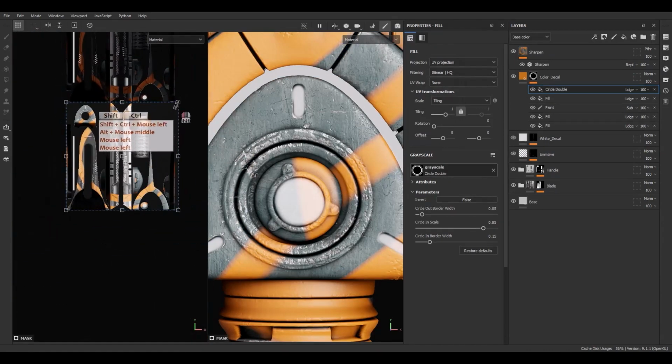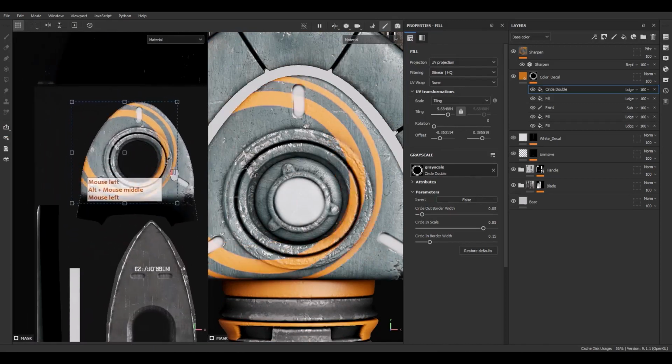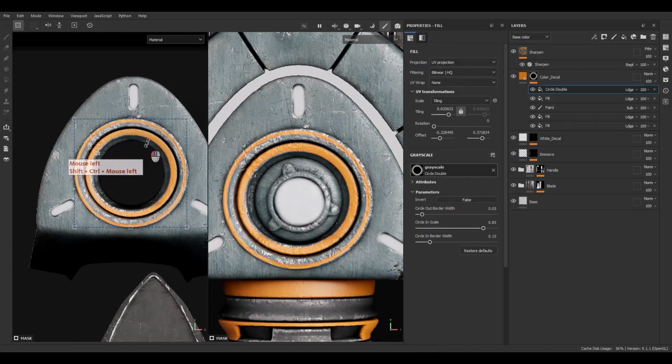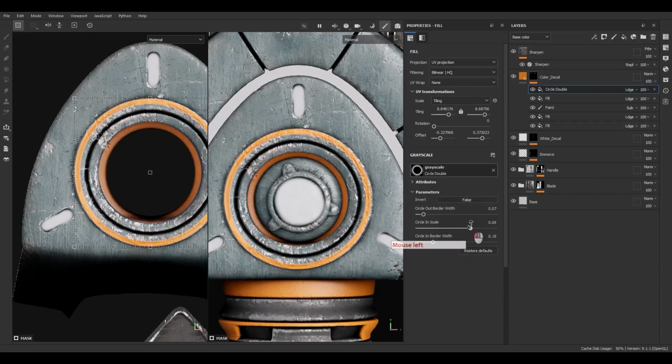So let's change the size and fix the position. We can control the mask like this.